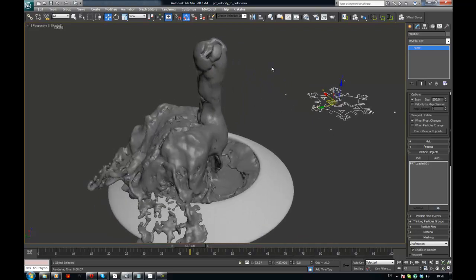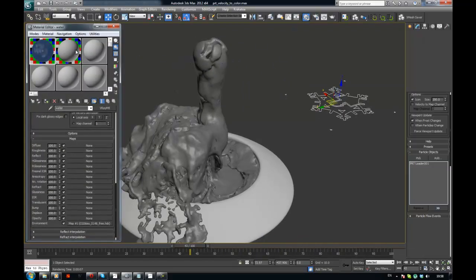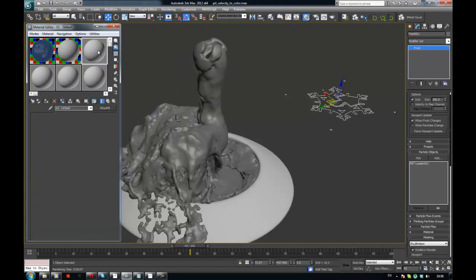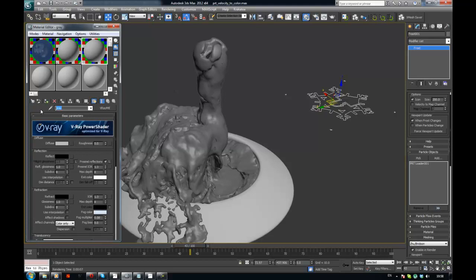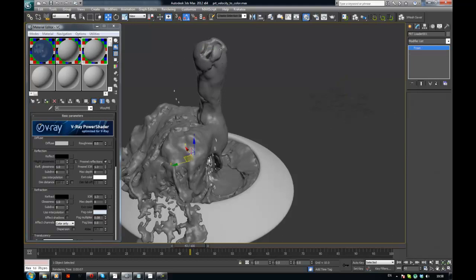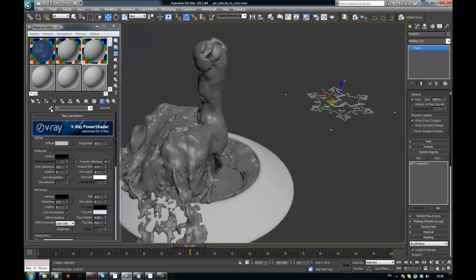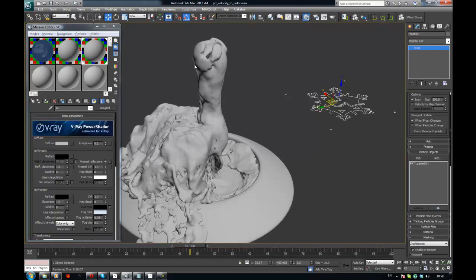So what I'm going to do is make a new material. Just copy the gray one. I'm going to call this vertex color and apply it to the Frost. Just going to hide the PRT.